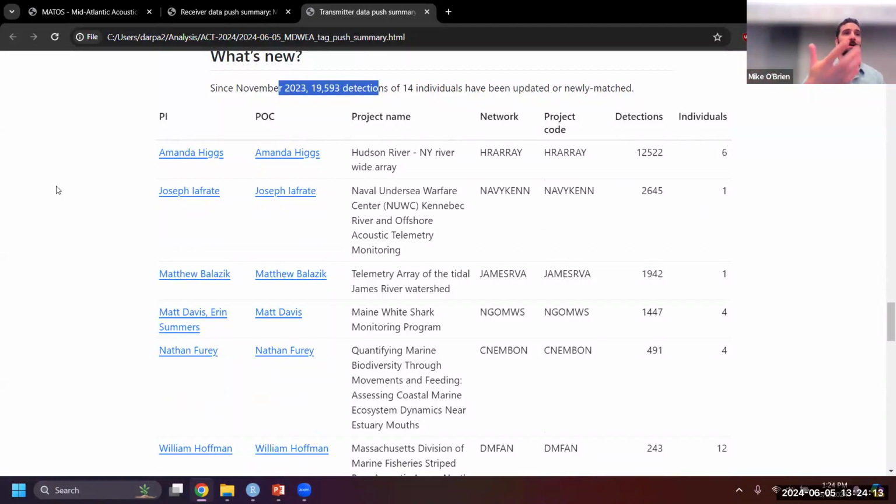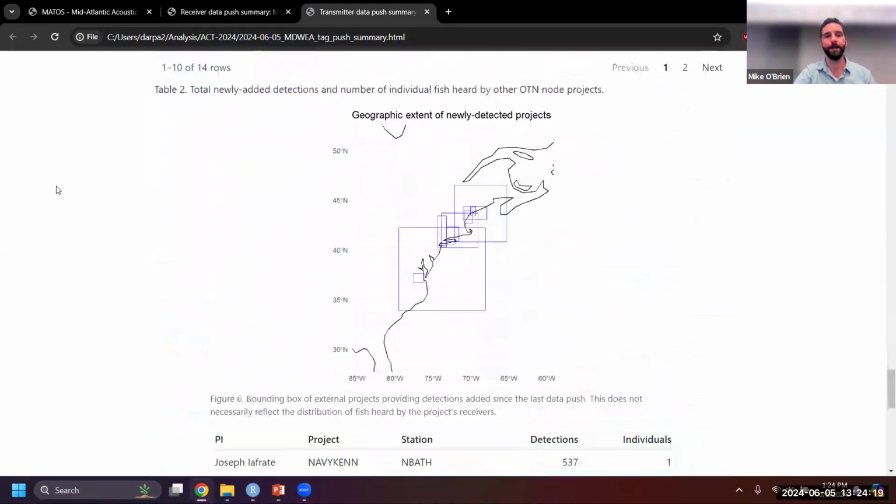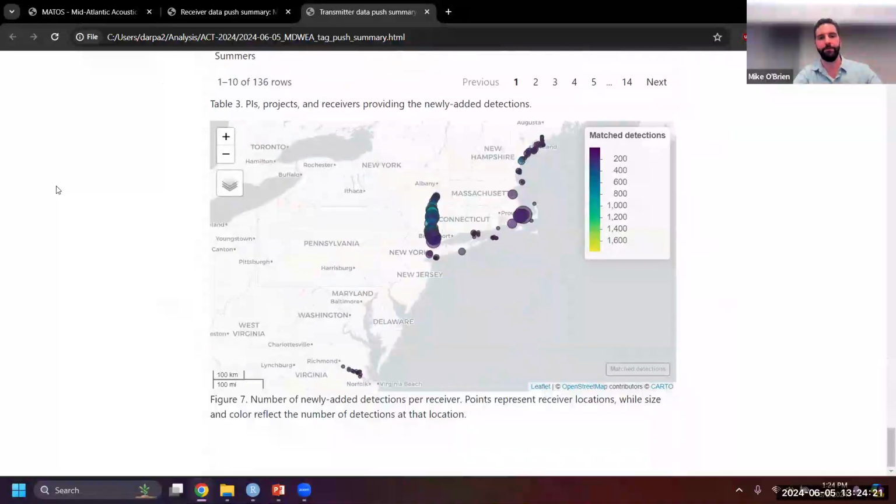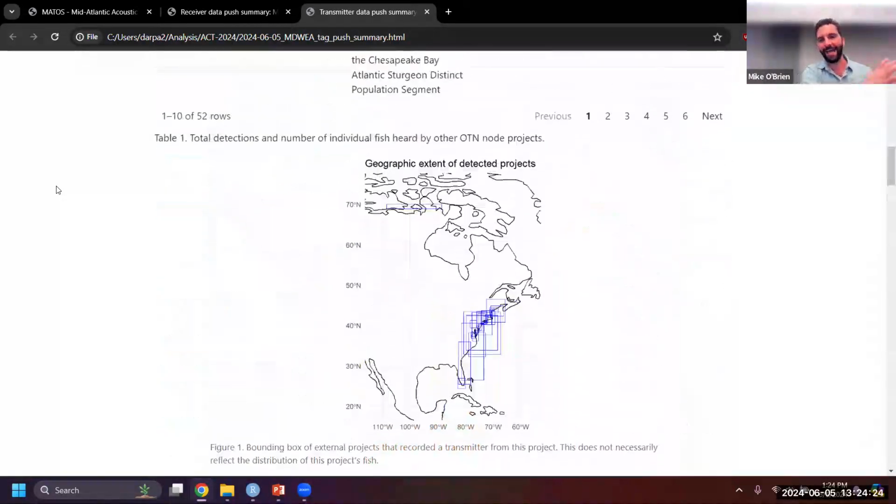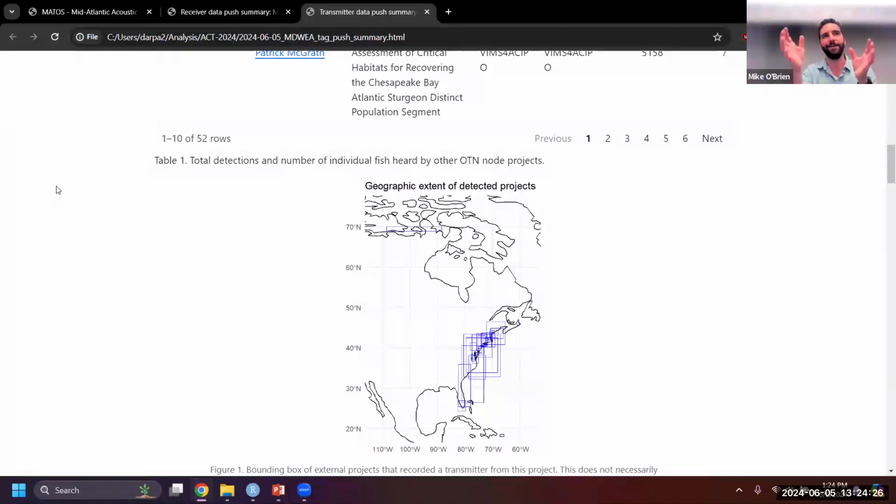That's important to us. We can go back, talk to Amanda and say, whoa, we just got a whole, I know that we just got all these things matched. What's going on? Let's talk. And then it kind of has the same summary through that. So that's the end game of this one package.